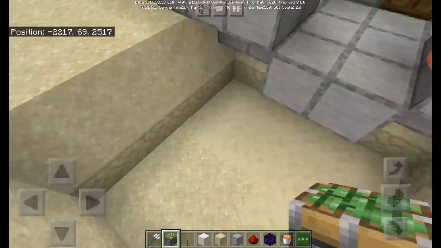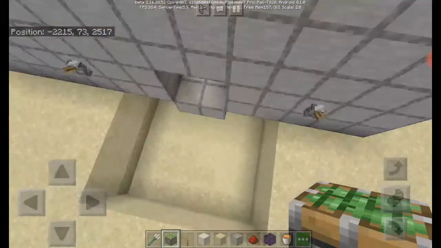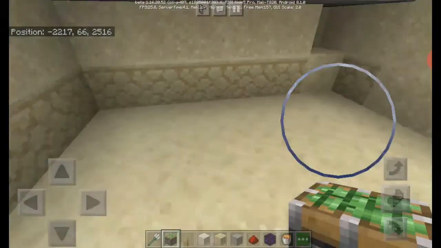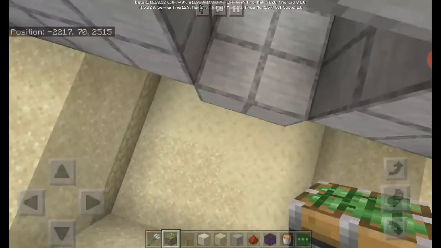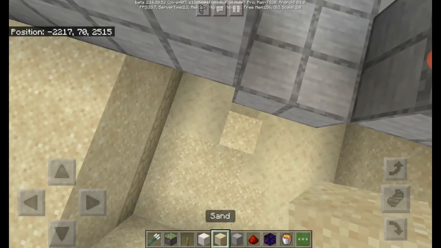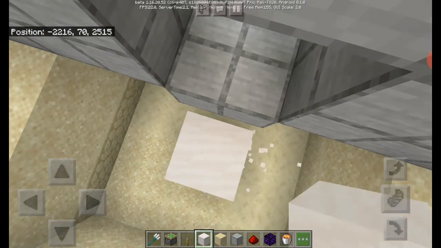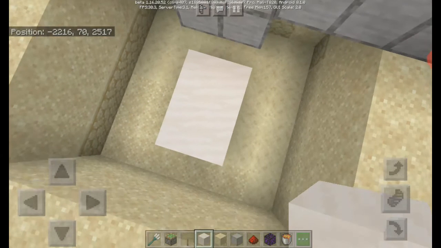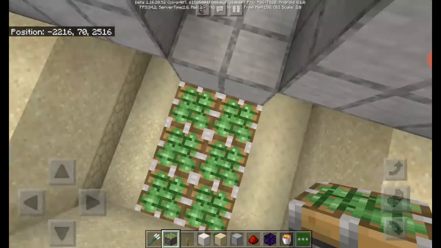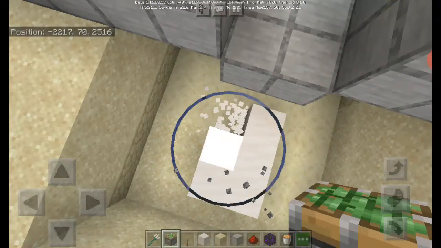So you're going to place your sticky pistons facing up, because that is where everything is going to go down. We are going to place smooth quartz blocks, because they make the place look fashionable and trendy. Don't forget, I think it's supposed to be three. That's why we dug three.